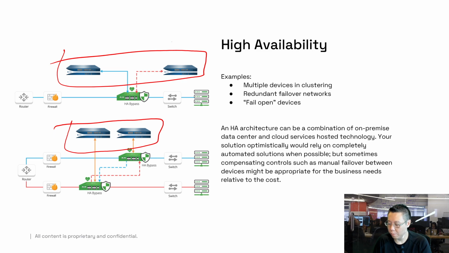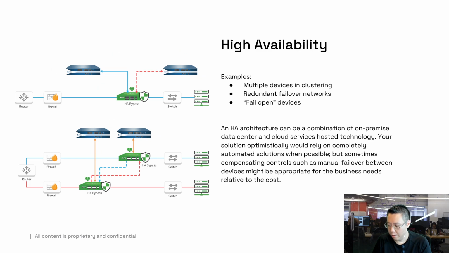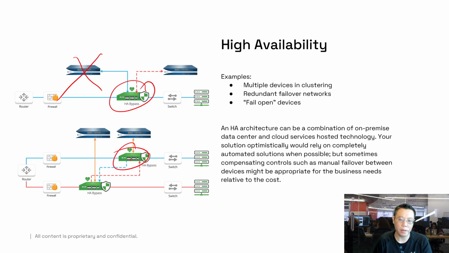Now, Palo Alto Firewalls is what is displayed here. It is actually a vendor of a very famous firewall. But firewalls typically don't fail open, they fail closed. That's why you always put them in pairs. However, a bypass switch can fail open, and if you have what's called copper links, basically wire connections that don't use fiber optics, it will create that physical connection and close that loop so that the connectivity between the next firewall and the switch can still happen, hence bypass switching. Those are considered fail open devices. But that's not always going to be the case, especially with security appliances and gear.